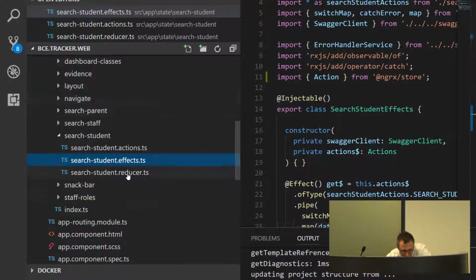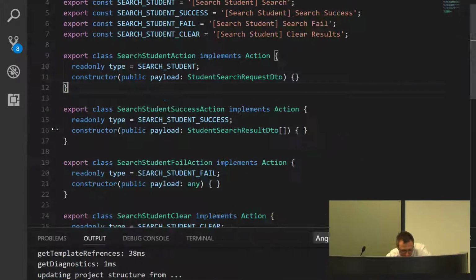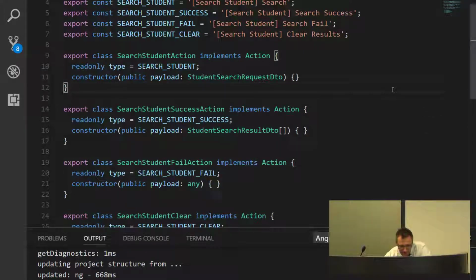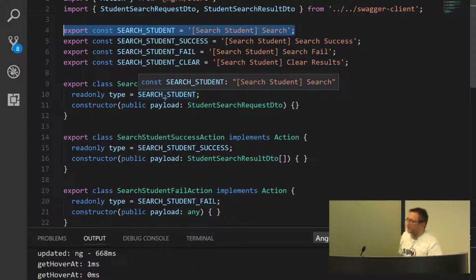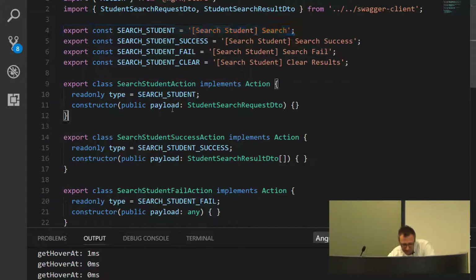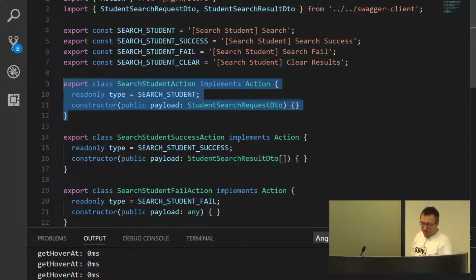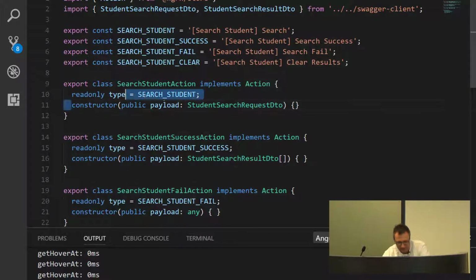So let's start with an action. The very first thing we always do is we create a constant for every single action we're working with, so that we only ever refer to this name via this constant. So if anything changes, we'll get a break. The next thing we do is we create these classes. So for every single action we want to raise, we create a class. And then one of the main reasons we do that is we can then create this constructor. And this constructor has a public payload, and the payload is always typed.